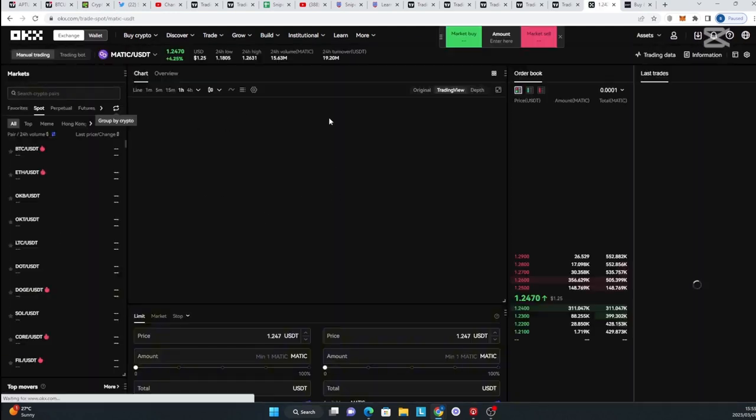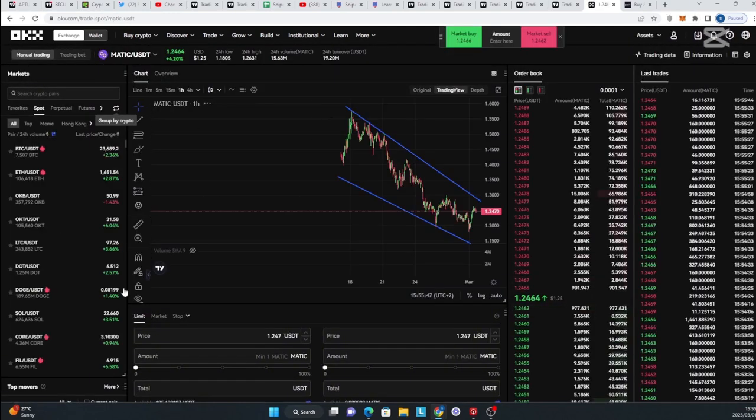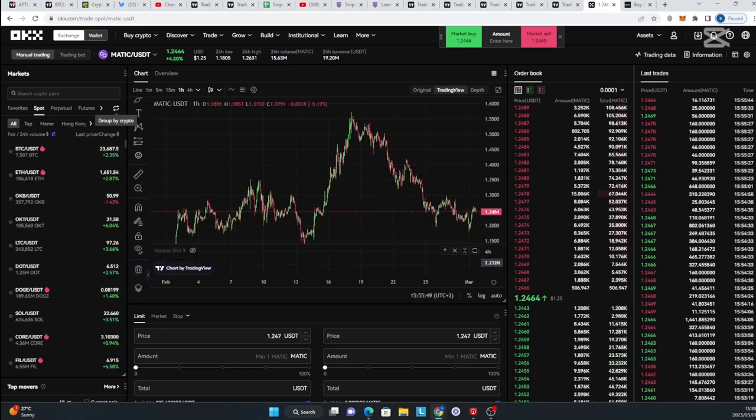So if you jump in over here, now it's so important to just keep this nice and simple. Guys, you don't need to make it technical. There's a lot going on here, but just keep it very simple. So the top left is the search column, or where you want to find what token you want to trade. Now we use a lot of tokens. We trade it to the pairing of the USDT. It's the best, well, the most high volume stable coin that you get, and there's many different pairs and many tokens that you can trade to it.